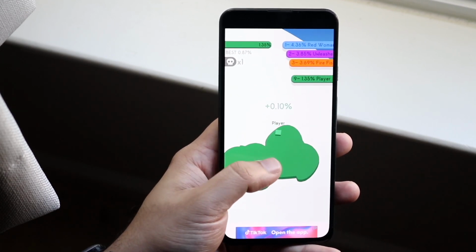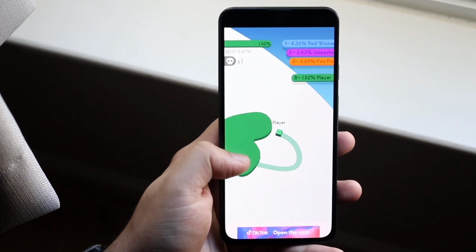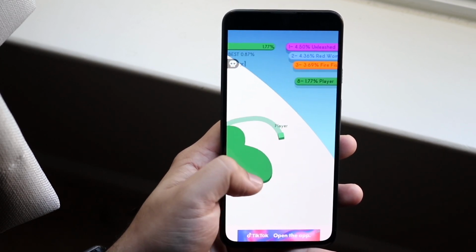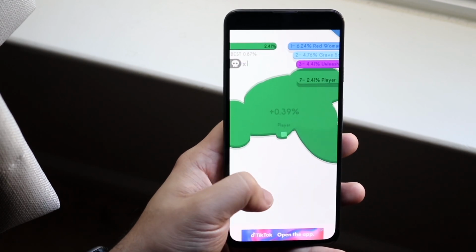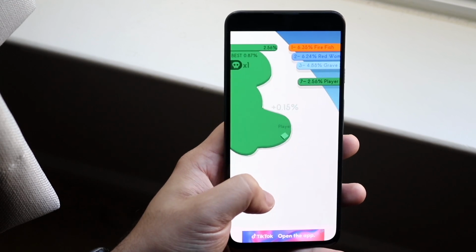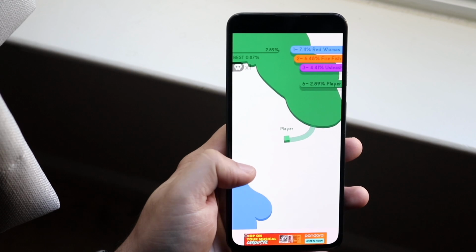So to kind of sum up this video and to answer the question, should you go and buy a Google Pixel 5a? Well, this is what I'll tell you. I think this phone is completely worth it. I think for $450, it's very, very good. There's just not that much to complain about. This phone feels really good in the hand. It doesn't feel like a very, very cheap phone.